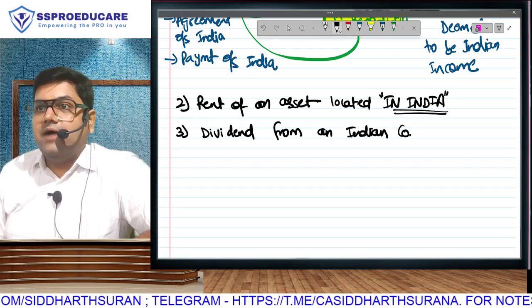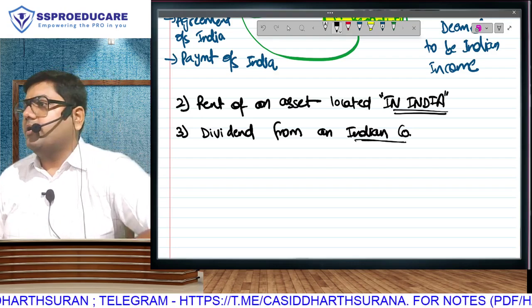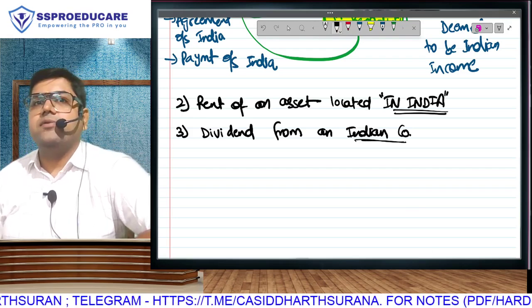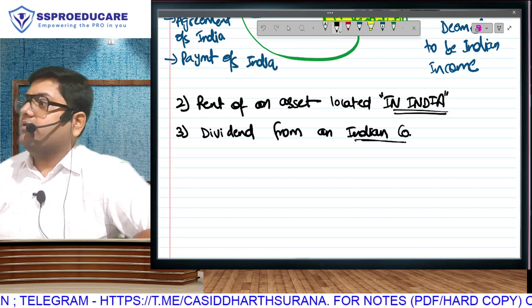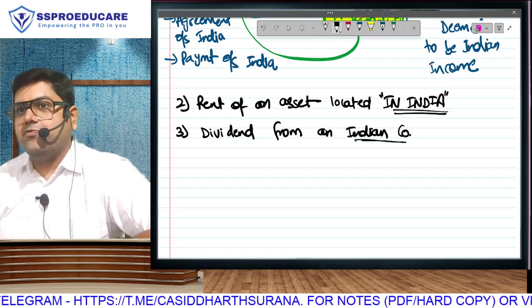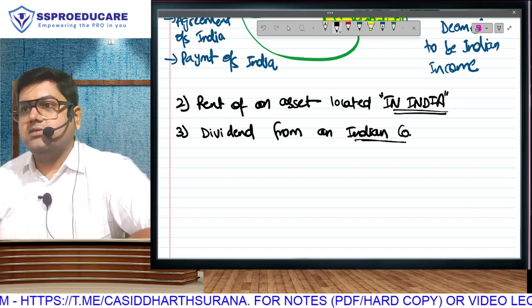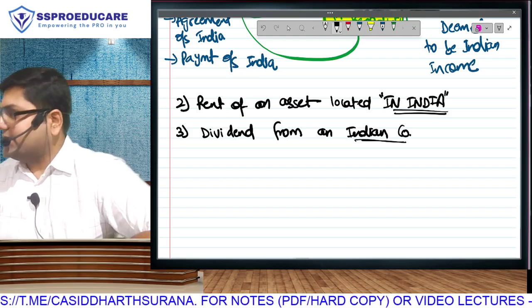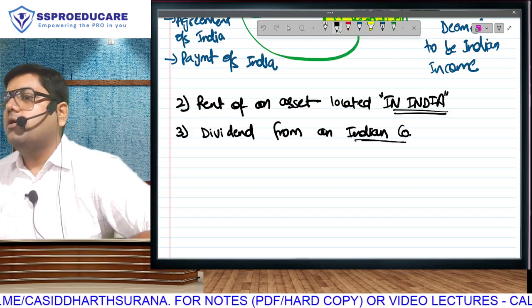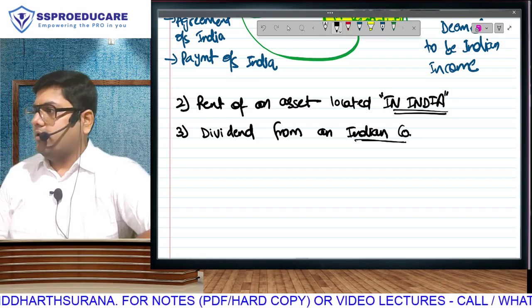However, the income is being paid from an Indian company, and therefore it is going to be deemed to be Indian income. The source of your income lies in a company which is making profits here, and therefore this income is going to be taxable for the non-resident. In other words, if a non-resident invests in any Indian company and receives a share of profit in the form of dividend, the non-resident is liable to pay tax in India. Is that clear?